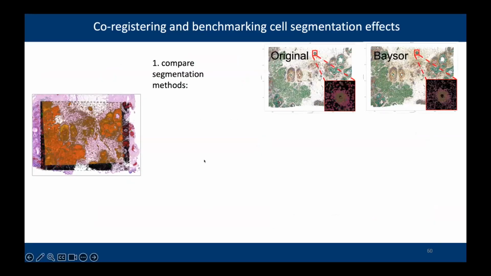So the first thing I'm always interested in, and a lot of people have that question, is what kind of segmentation do you need to use, and how does it change your final results? And so what we did here is we used the original segmentation that was provided by 10x itself, which I believe builds on top of Cellpose, which is one of these segmentation algorithms to identify cell boundaries. And now we also use Baysor, which uses this information, but on top of that also uses transcript location to identify or fine-tune the individual cell boundaries.